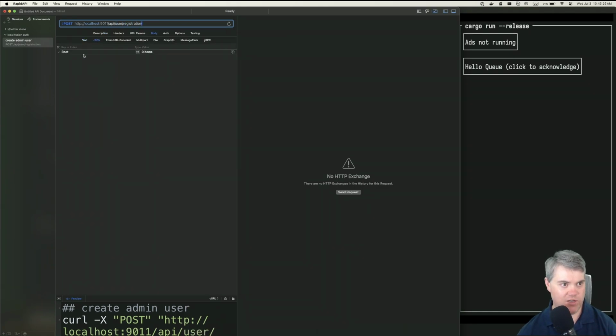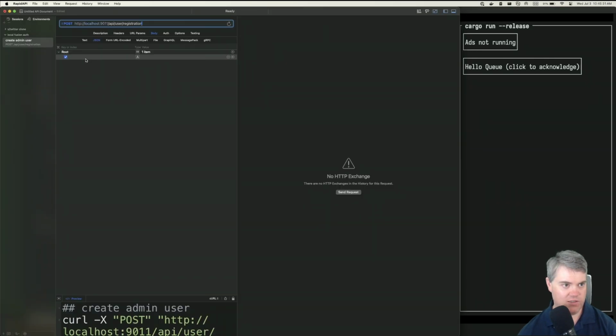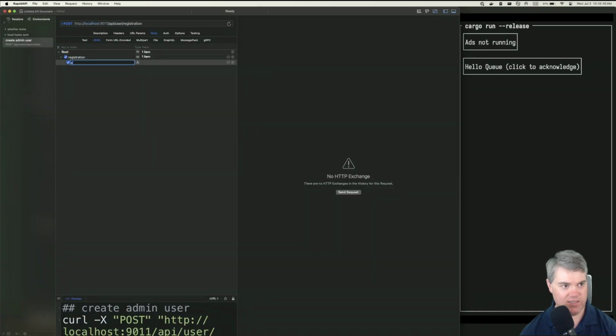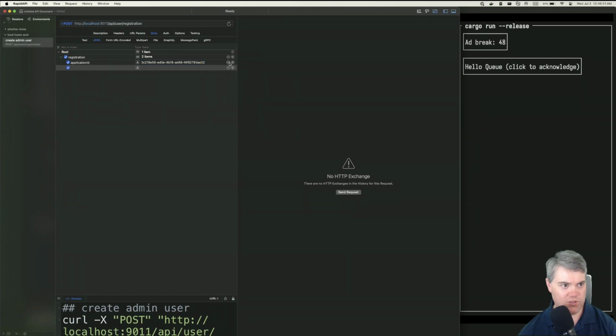For the body, we're gonna use JSON, and we want registration. That's going to be another object. We're going to have application ID, and we're going to throw Yew in there. We're going to have our roles. That's going to be an array. Okay, admin. Okay, so that's all registration, and then we have our user.